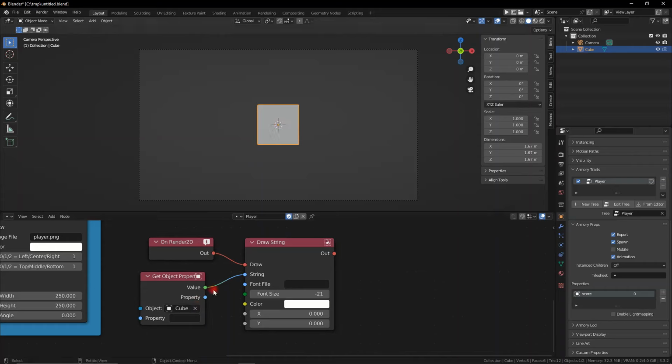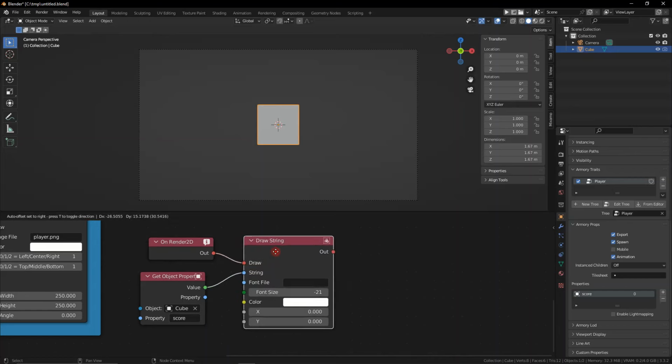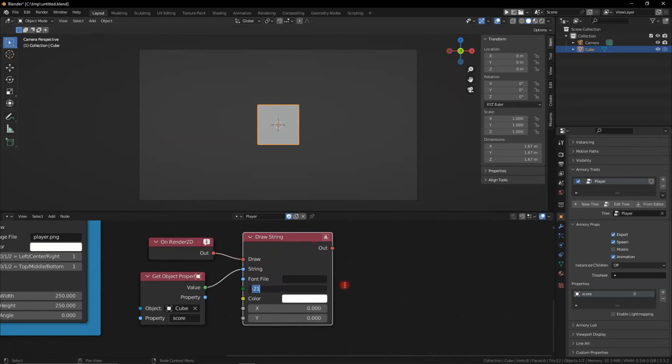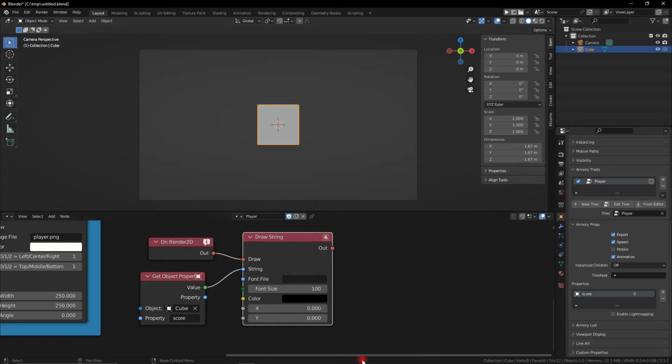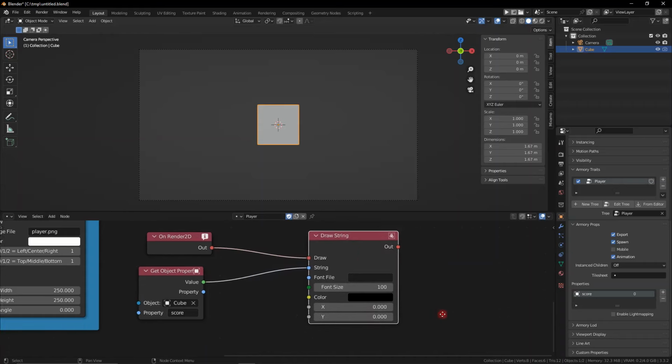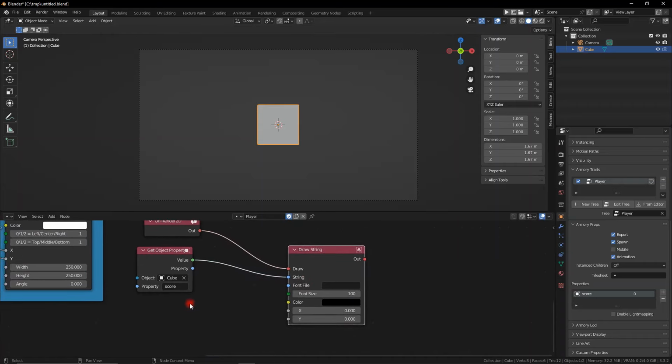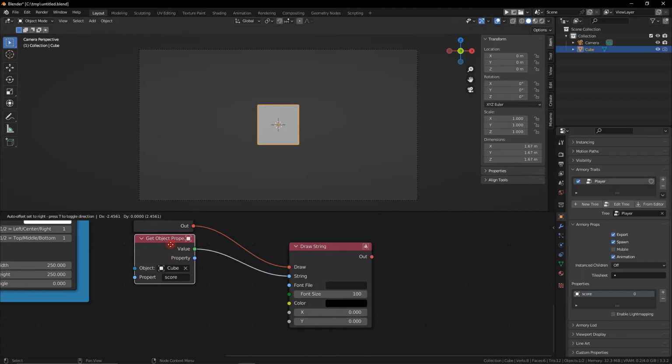So let's go ahead and grab this score. We're going to reference it, and it's going to be our string, the number that is going to be displayed on the screen. The font size is going to be, I don't know, about 75 or even 100. Let's just see what 100 gives us, and we're going to set it to black because we have a white background. Its position is going to be, we're actually going to add it to the player. We're going to do something interesting, pretty much improvise at this minute.